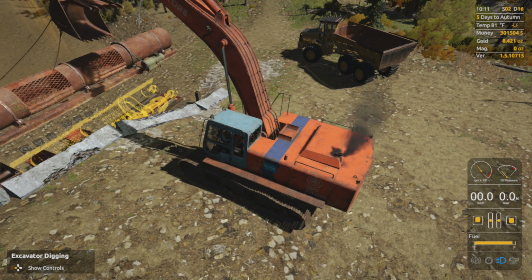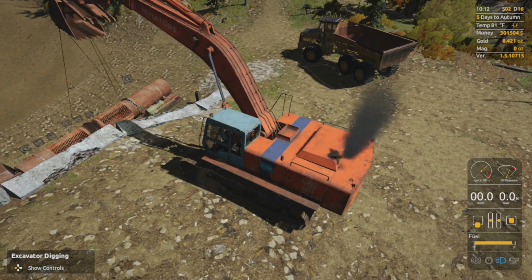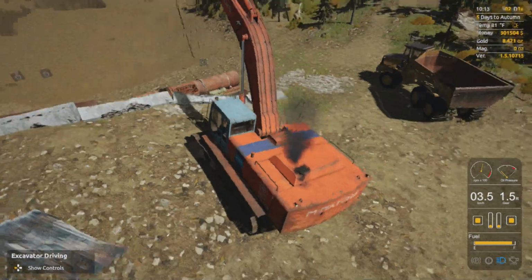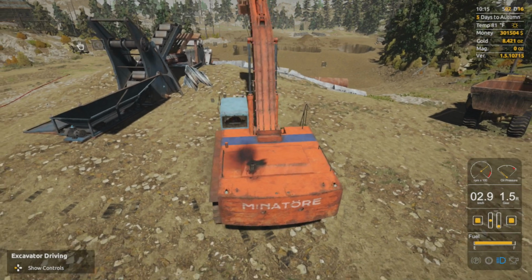So let's see here, let's see if we can lower it down, and there we go. One trommel in place. Let's go back, and we've just got 3 more pieces to put in.